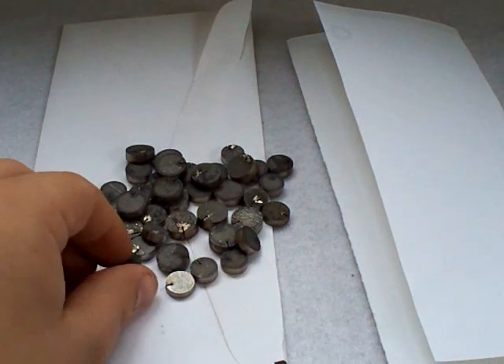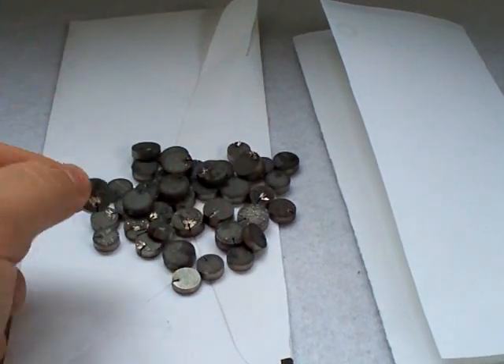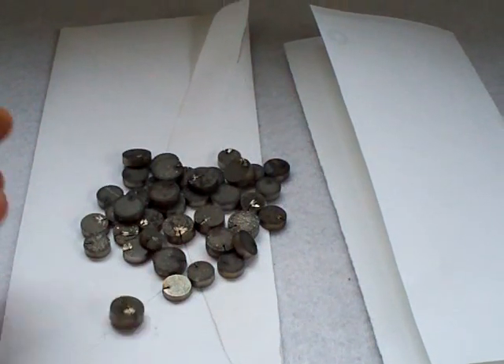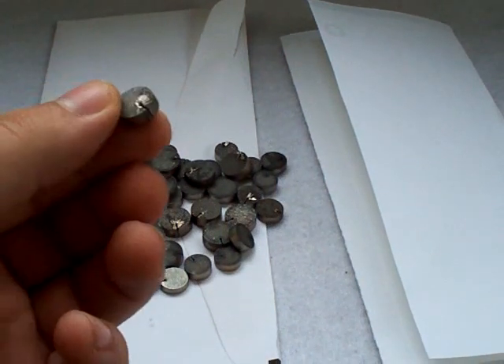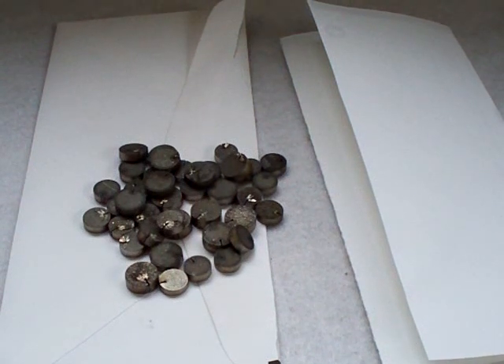Anyway, I have a couple of them, which is cool. These are from a recent batch, so if you have an older Spyderco, chances are this probably didn't come from your knife. But if you get a Spyderco knife in the future, I may have a portion of your knife. Totally odd thing — very strange, it's out there a little bit. I'm a strange guy, so I was kind of excited when I got this in the mail. Thanks, John, if you're watching from Spyderco. And thank you all for watching this very strange video. Take care.